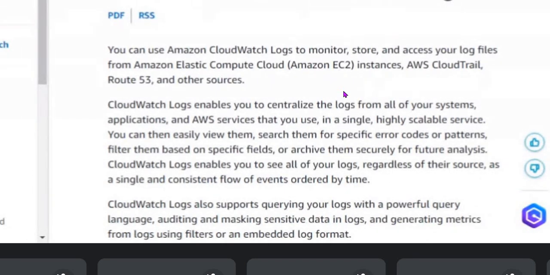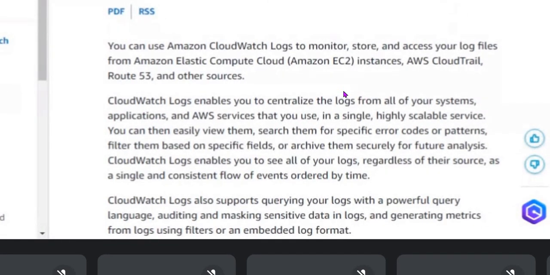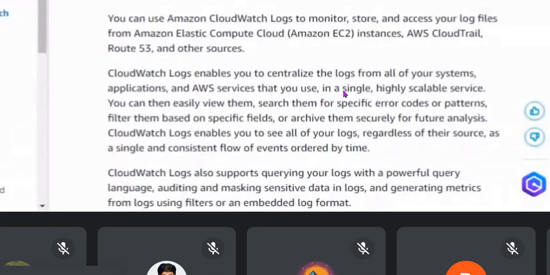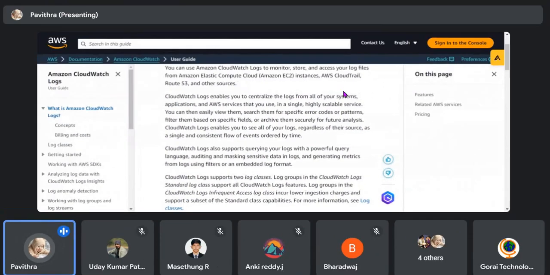CloudWatch Logs also supports querying logs with a powerful query language, which is given in the AWS portal on the right side.